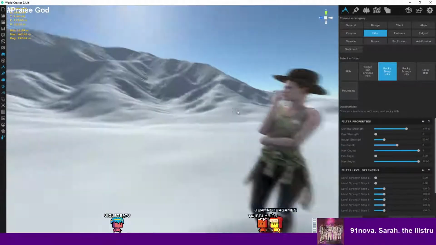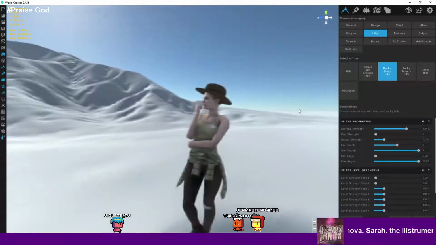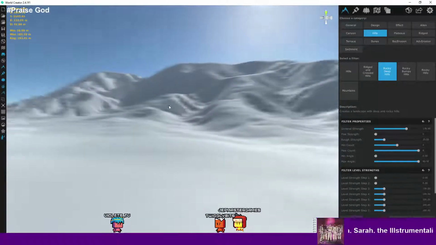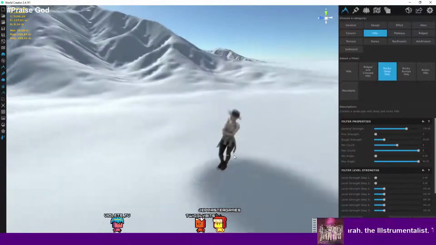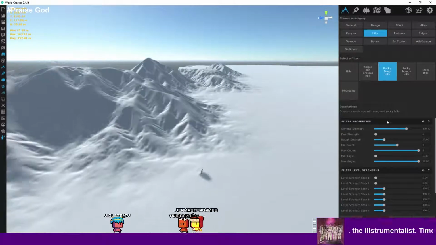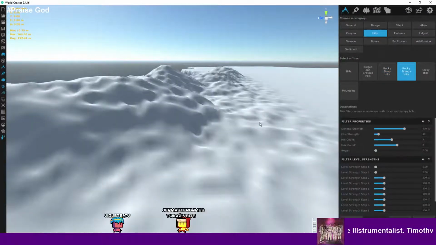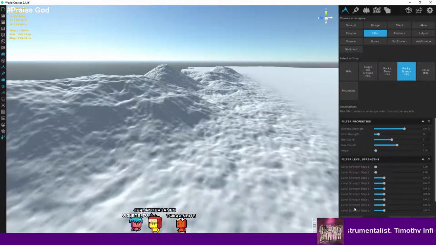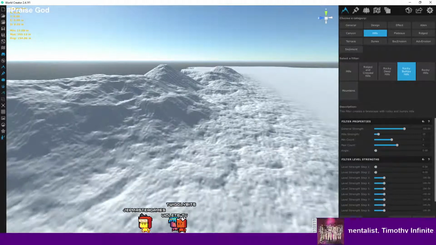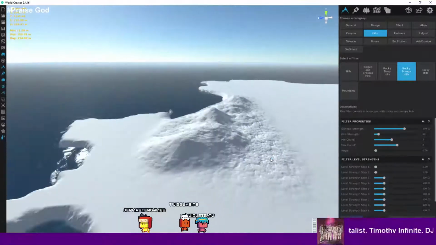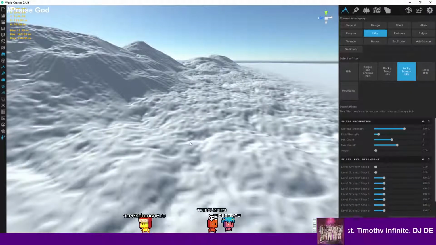You always want to be at the perspective of the user or the player. Rocky bumpy hills. Let's see. Process. Not bad.